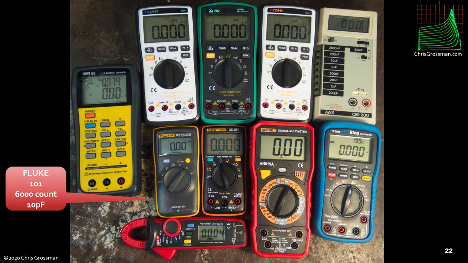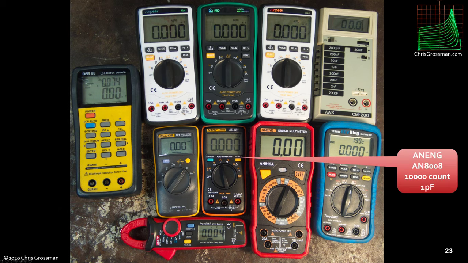Next meter we have is a Fluke 101. It's a 6000 count meter. It doesn't measure very small capacitors well because the lowest resolution is 10 picofarads. But if I'm going to go measure AC lines or something where I could get big transients, this is the meter I grab. This is the only meter of all these here that I would trust for doing that. Now these Aneng meters are both cheap meters. This Aneng 8008 is a very common 10,000 count meter and it could be picked up for around 20 bucks or less. It's got a resolution of one picofarad.